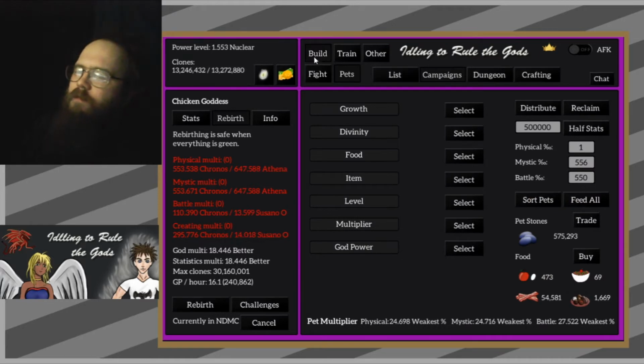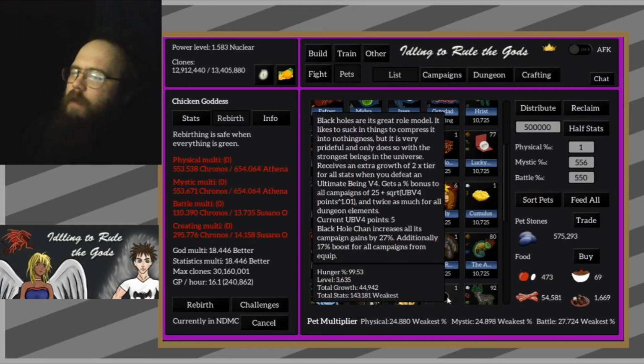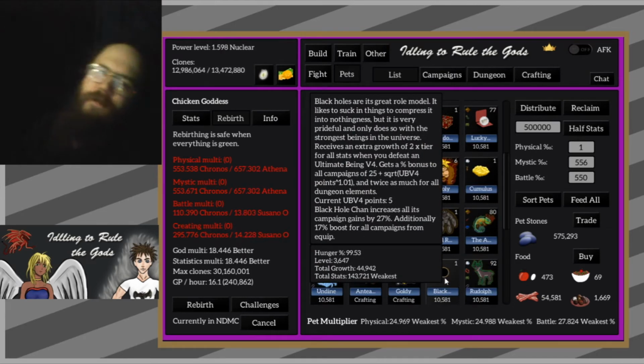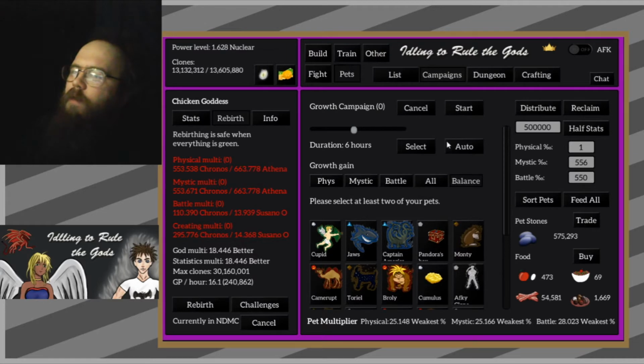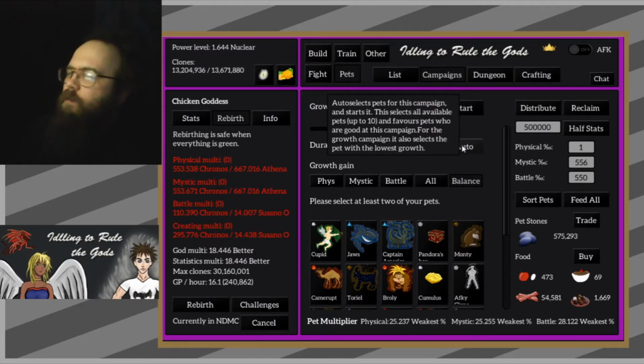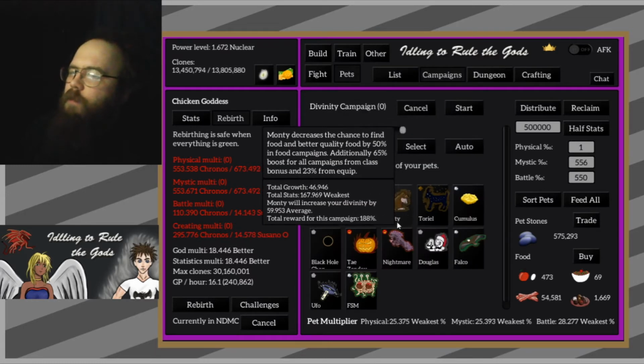Because XP is good and all that. How are we? Oh, the black hole's up to 27% now. Yay! Alright, well, it was just going to be like, you're all going to get 12-hour runs.